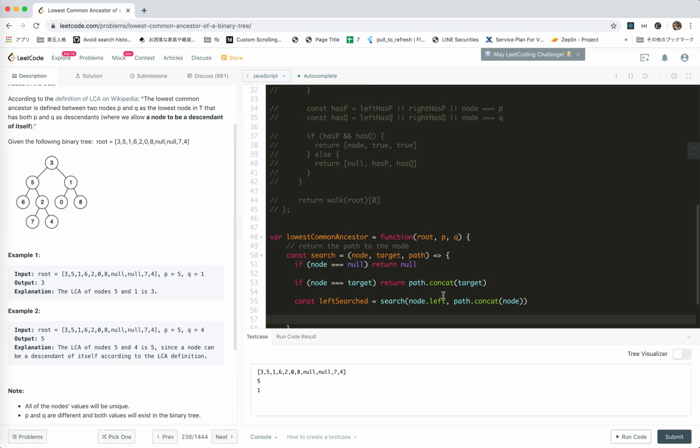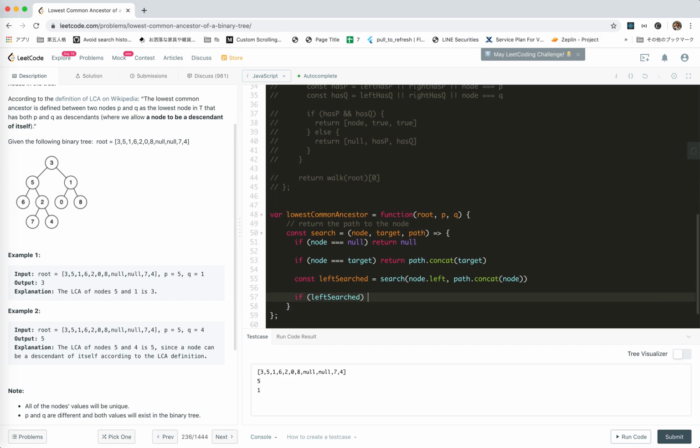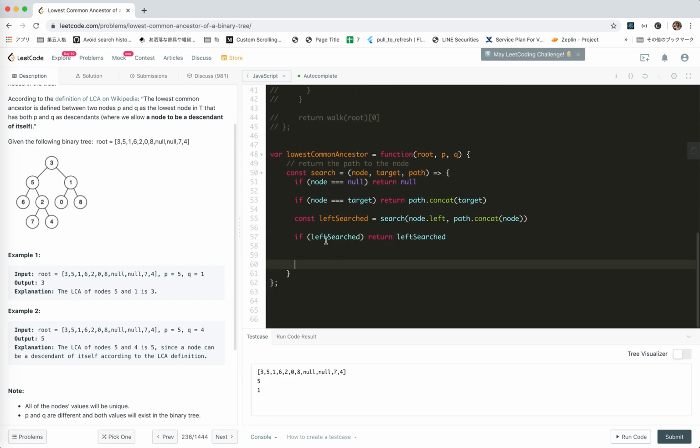and then we say if left is found, it's found in the left, and we have the path, right? Then we just return the path. If it is not found in the left, we search on the right.